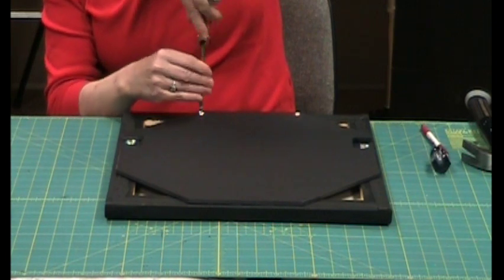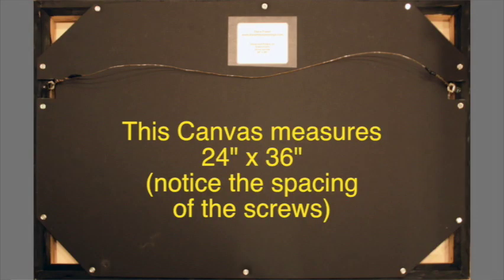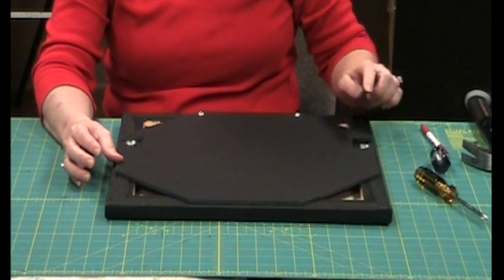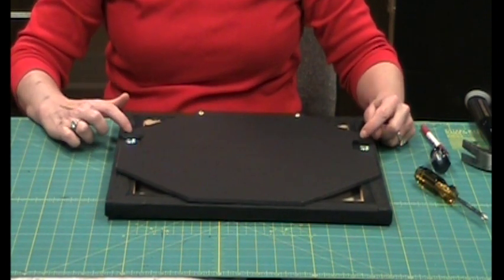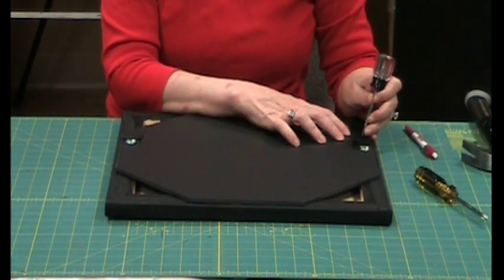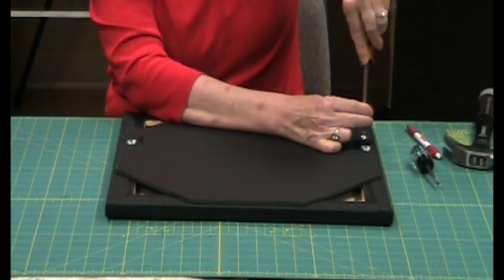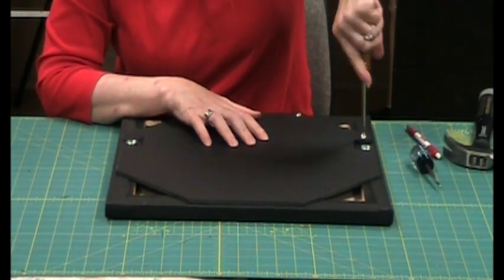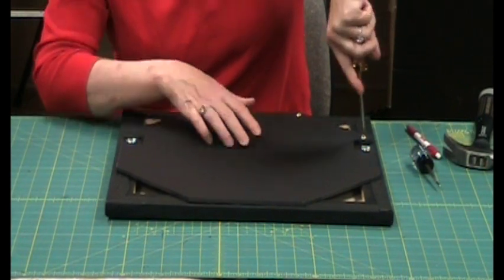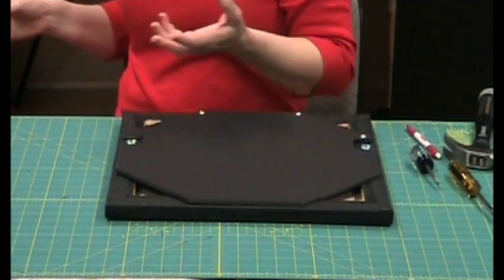On a big painting, it's probably a good idea to place a screw every eight to ten inches. Don't just do it in the corners — make sure there's not a large expanse of foam core that has not been secured to the back of your painting. These little areas around the strap hanger cutouts are very important to screw down because they'll catch on stuff and pull out. You want to put a screw on either side of the area you've cut out for your strap hangers. On a small painting, a screw at every existing corner will be fine, but on a bigger painting you'd want to go every eight to ten inches.